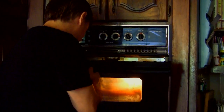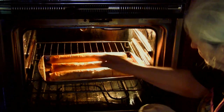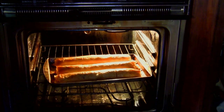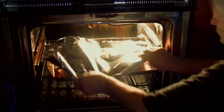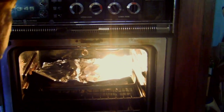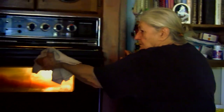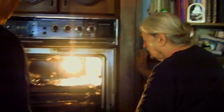Baba, I think it's ready. Not yet? Well, that's what I'm saying. We're gonna put it on top, right? Yeah. Do you just cover it like that? Yeah. Because it's too watery. Okay, so it needs to be drier? No, Baba, that's fine.